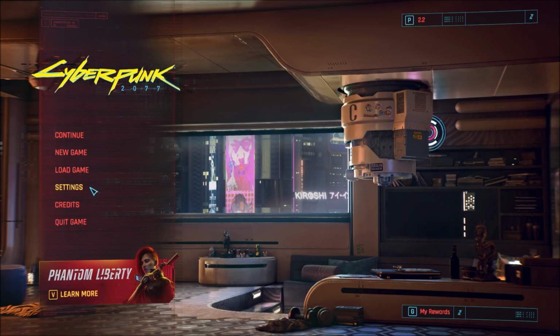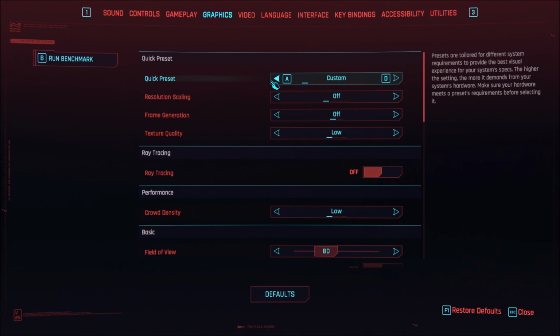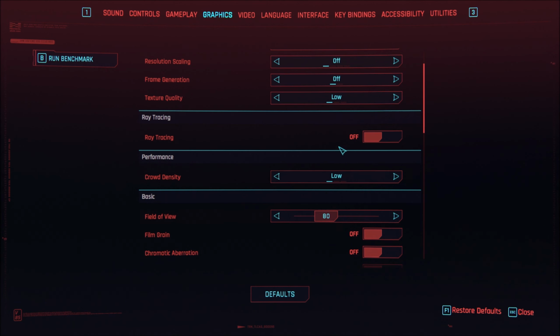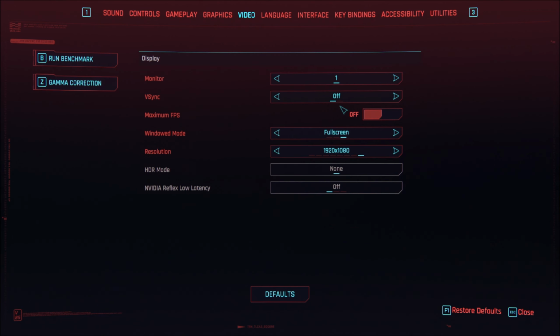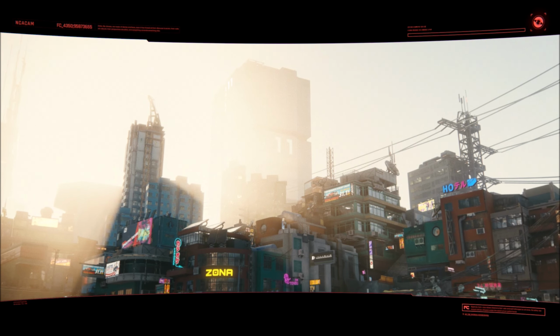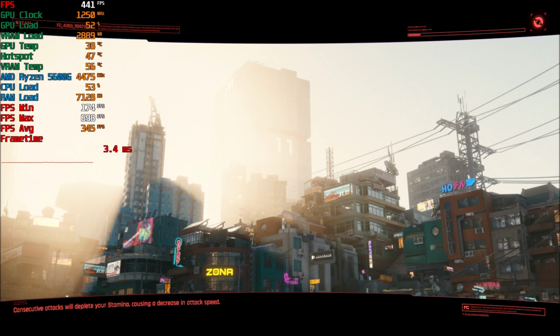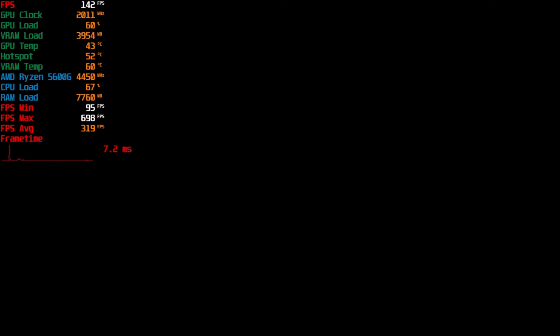All right, so let's close this, open up Cyberpunk. Let's just check the settings again. Custom, which is low graphics settings, still at 1080p. VSync off. Okay, let's run our benchmark. Now remember, this is at 3200 megatransfers per second, XMP profile.